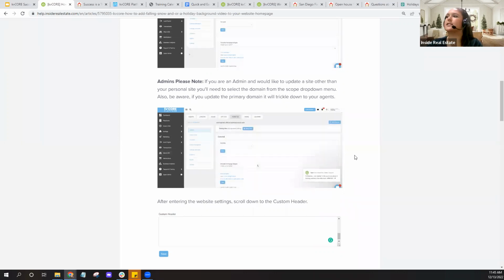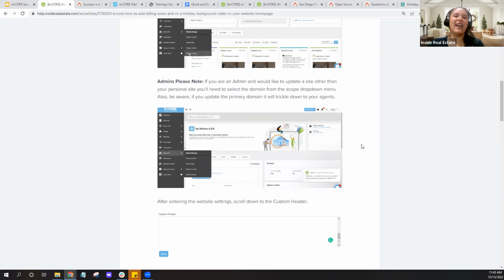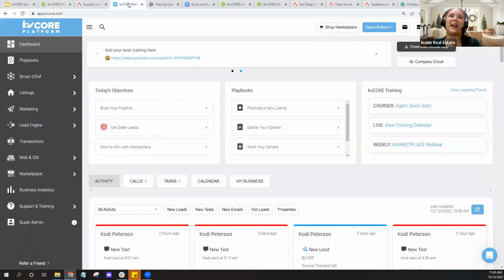So a little side thing, if you wanted to do that as an admin. Of course, if you're doing that for all of your agents, you probably want to make sure you've got a reminder so you update it afterwards as well. You want to make sure to go back and remove that so you don't have falling snow on your website all year long. Unless maybe you live in a snowy climate, maybe you just like that kind of thing.